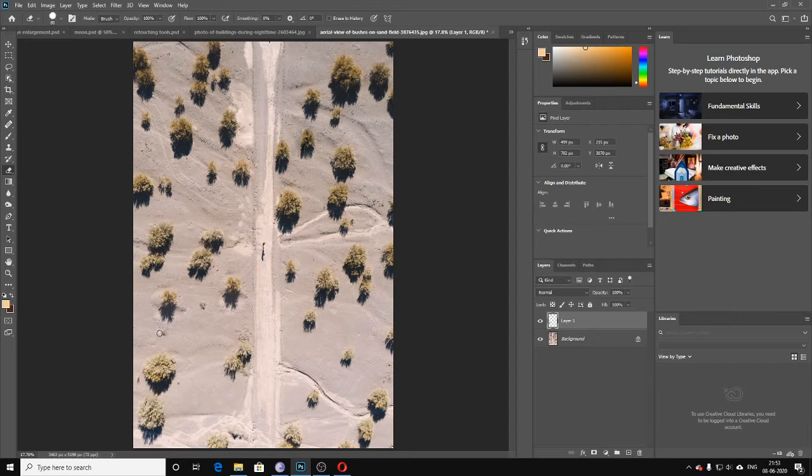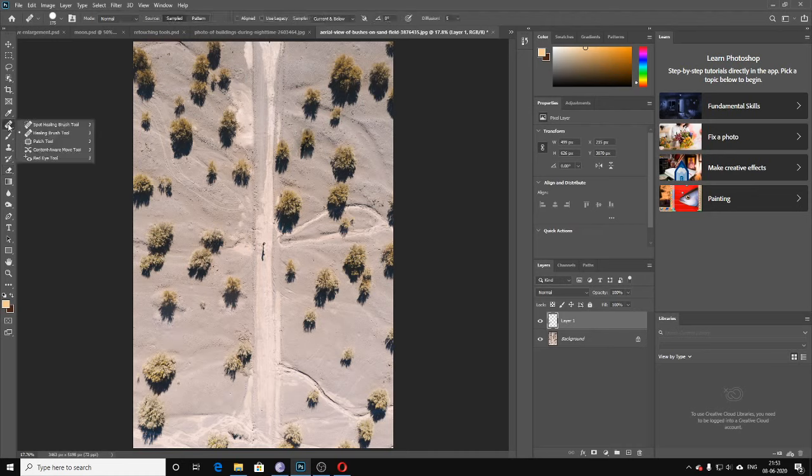Now I can increase the size with the right bracket key. I have mentioned the shortcut key in the live chat. So in this way we can work with this. I have removed it from here, I have cleaned it up.